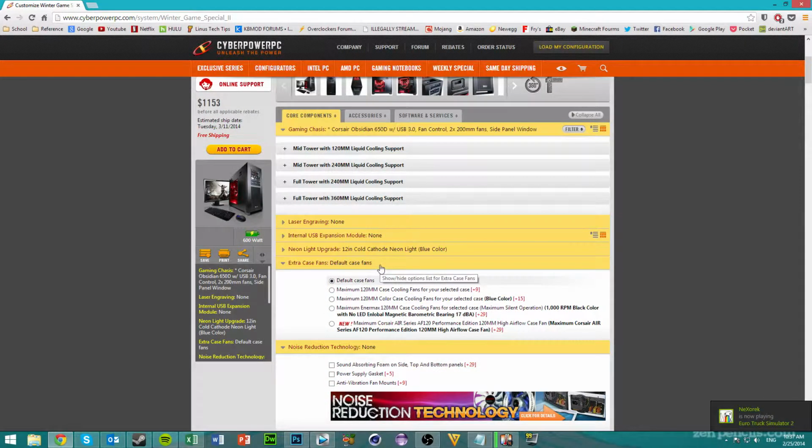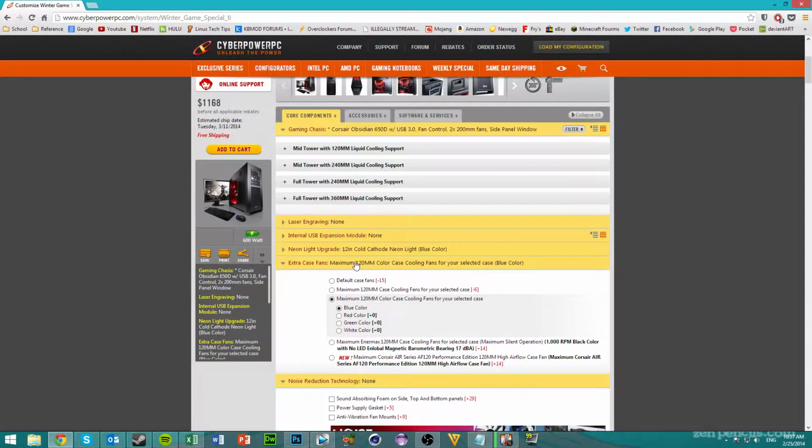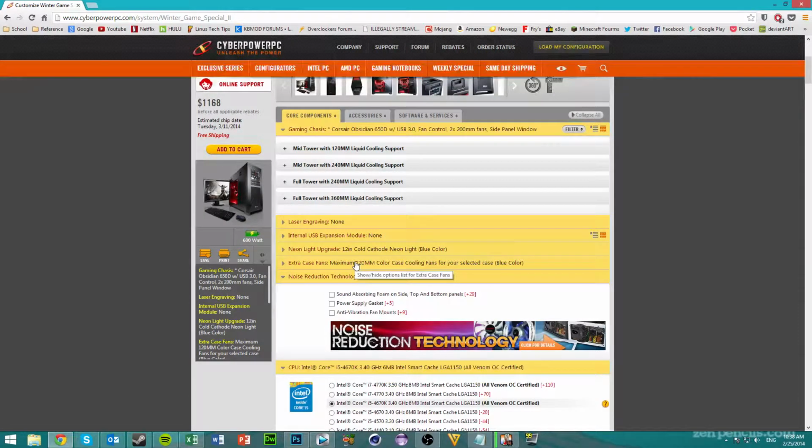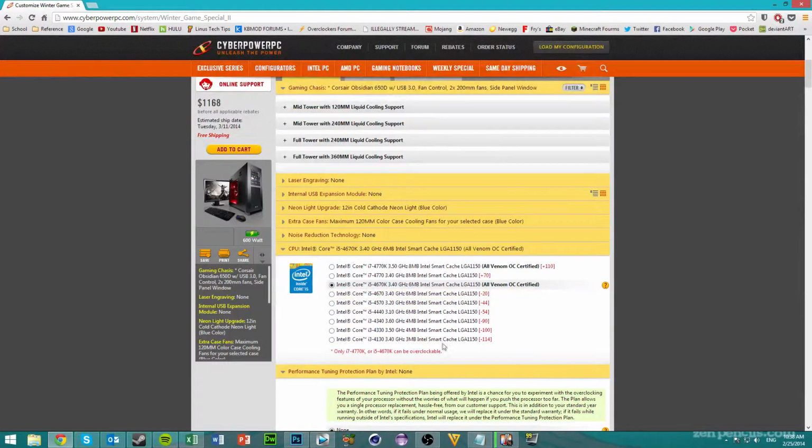Extra case fans. This case comes with enough fans as is. But I'm just going to go ahead and add maximum 120mm case cooling fans for your select case. And I'm going to go ahead and make them blue because we got blue LEDs, got to match, right? It's only like 10, 15 bucks more, I don't know. So you might as well get it. And this build's probably going to be around $1,500. So if you're gonna spend that much money, you might as well just pay a couple more dollars for some extra fans for your maximum cooling potential. You don't need that. Sorry, guys.